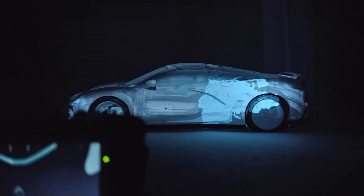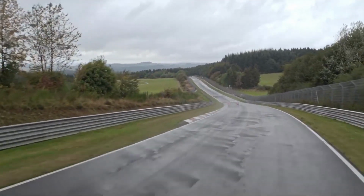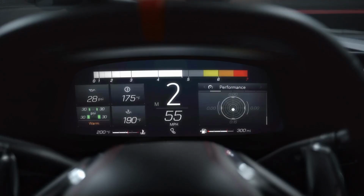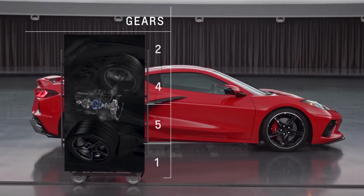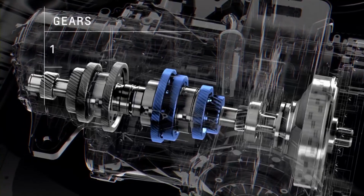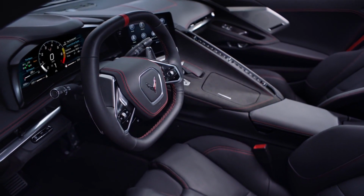So for people concerned that the first year of production the car could have a lot of reliability issues or design flaws, I think all these things combined tell me it's not going to be an issue at all. Of course, there's going to be minor issues that need to be worked out and maybe perfected into the 2021 model year, 2022, but I don't think as a whole there's going to be any major issues. This car has been tested thoroughly.